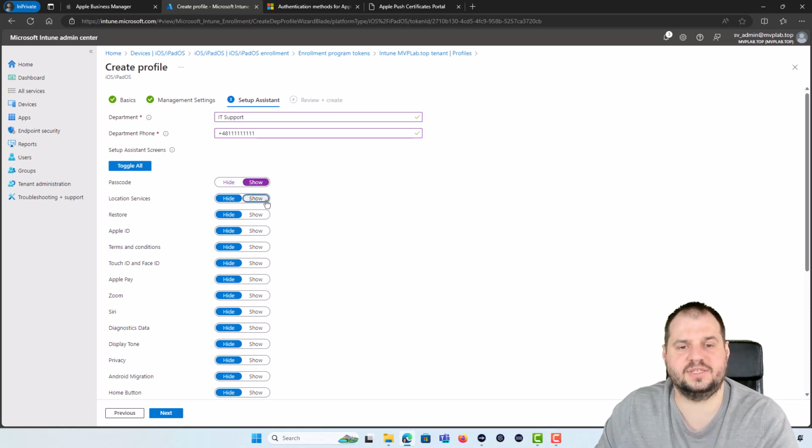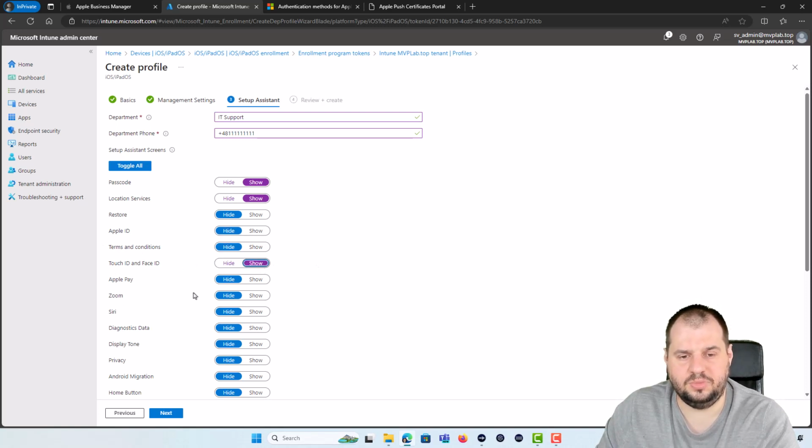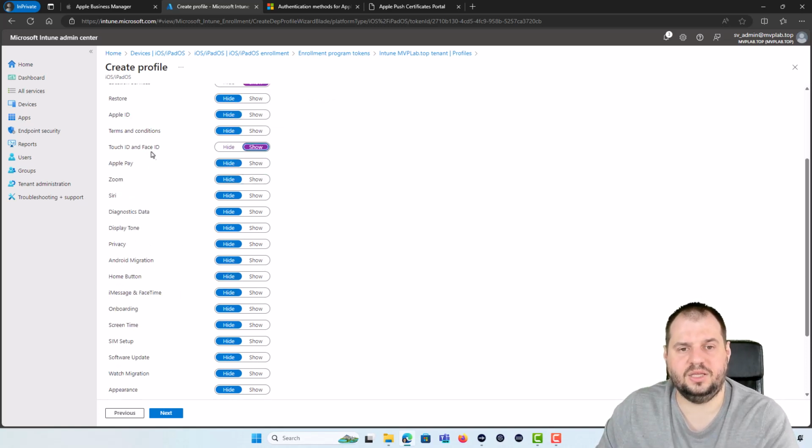The location services, yes, should be set up during the enrollment. Restore, not needed. Apple ID, we will be blocking it because we want to be sure that end users will be using only, for example, a managed Apple ID, or not use any Apple ID on the device because it will be fully managed. Terms and conditions not needed. Touch ID and Face ID, Apple Pay, Zoom, depending on our requirements.